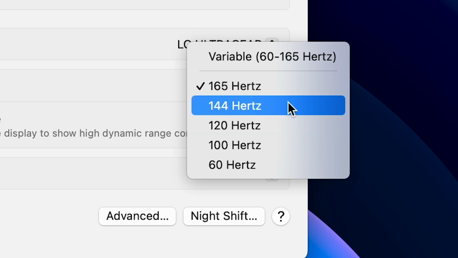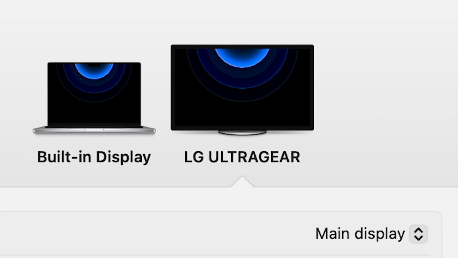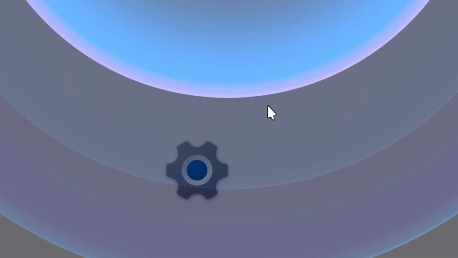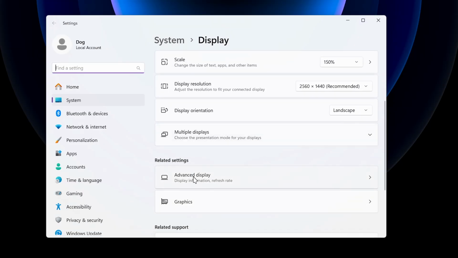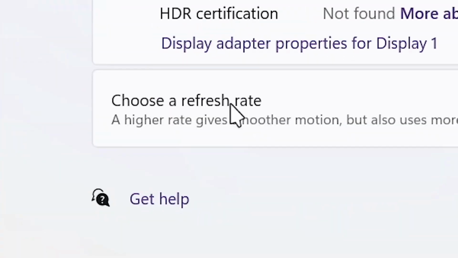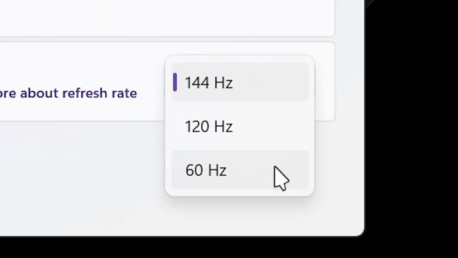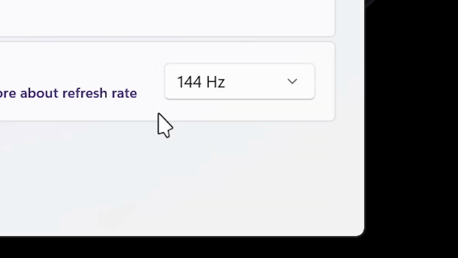As a completely unrelated side note, if you recently bought a new monitor, and especially if you're on Windows, make sure to right-click, go into Display Settings, and then under Advanced Display, make sure that you have set your refresh rate to the highest amount. If you have a new monitor and you haven't done this, make sure to double check. You might be running a fast display at 60 Hz that's capable of running at 144 Hz. Make sure it's set to the highest amount. Everything will feel buttery smooth on your display.